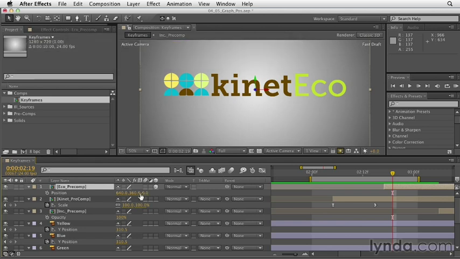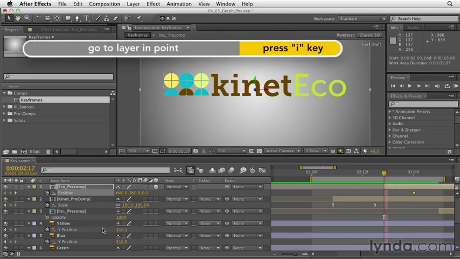So it's X, Y, and Z. We'll work backwards just like we did with scale by just moving our playhead a little bit down the timeline here and marking a position keyframe. Let's expand the work area duration just a little bit by dragging to the right and press I to move to the beginning of the layer.